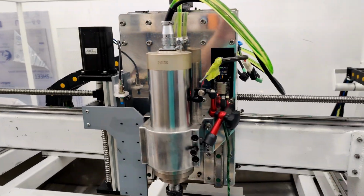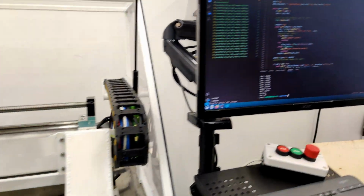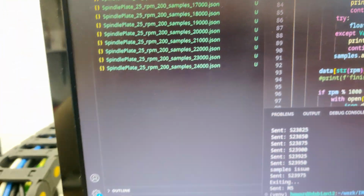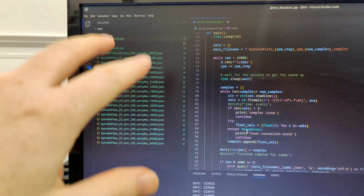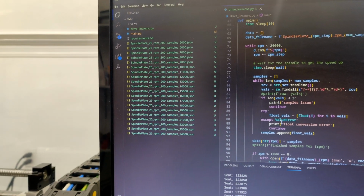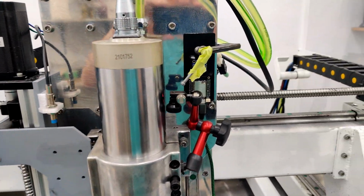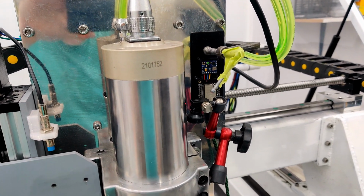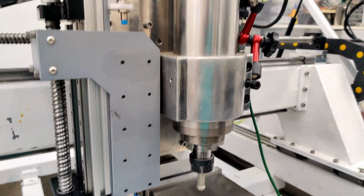Hey, it's the next day, and we have it all finished. So yeah, this little bit of tape helped out a lot. And we have them all done, from 5,000 up to 24,000. Afterwards I combined them all on my other computer into one JSON file. There was a fourth value on the accelerometer that was not supposed to be there, so that was removed as well. Now I'm at the point where I've got to start seeing what I can do with the data. I'm thinking of just graphing out the magnitude per axis, and then seeing if there's anything interesting showing up in that data, and we'll go from there.